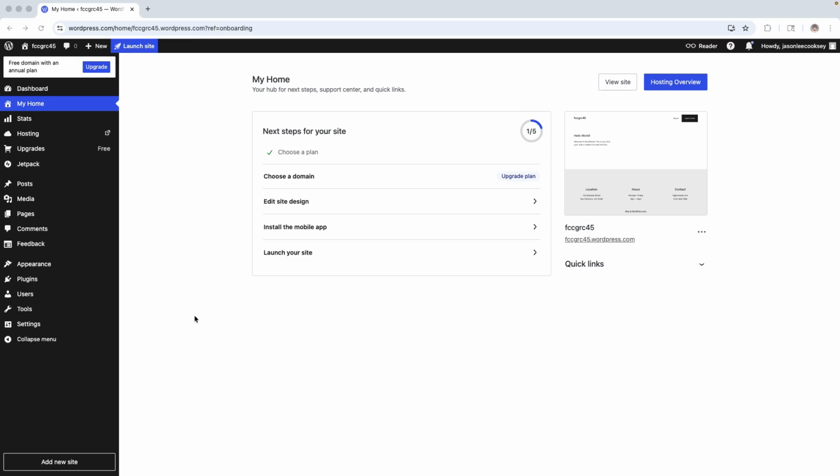Okay, so let's talk about how this is put together. So first up, because we're using the free version of WordPress at WordPress.com, they're always going to be trying to sell you stuff. Unfortunately, they're going to want you to buy a domain. They're going to want you to pay for hosting. You don't need to do that.